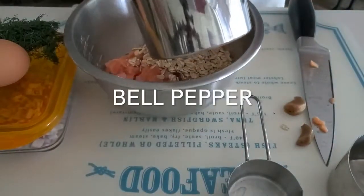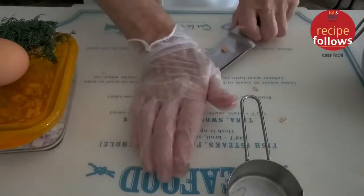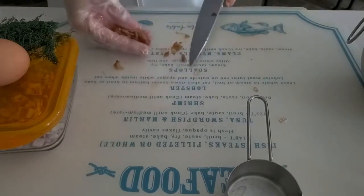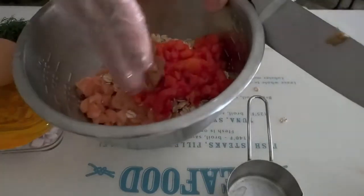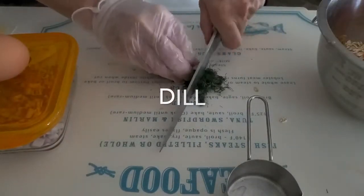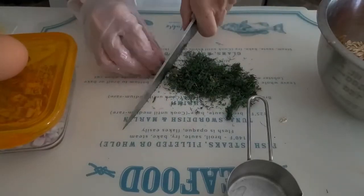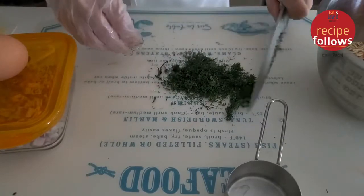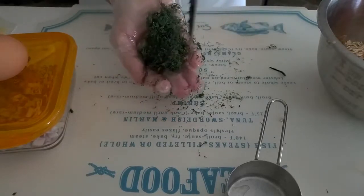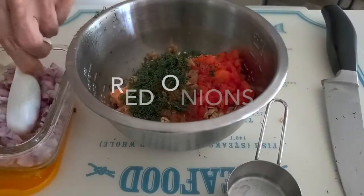We have our salmon, we have our oats — and I have gluten-free oats — whole pimento that is diced, and a couple of roasted garlic cloves. If you don't have them roasted you can use fresh garlic. I have a recipe on YouTube where I roast them and leave them in the fridge for about a month. We also have some dill that I dried — that video is also on YouTube, on a no-waste video so you can always buy fresh herbs and never have them spoiled in the fridge. They will dry just like this dill does.